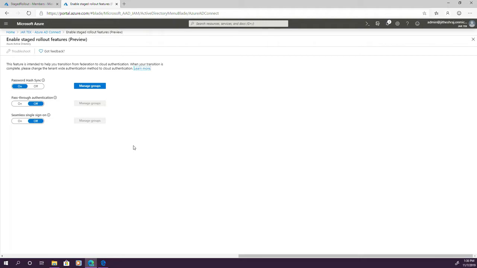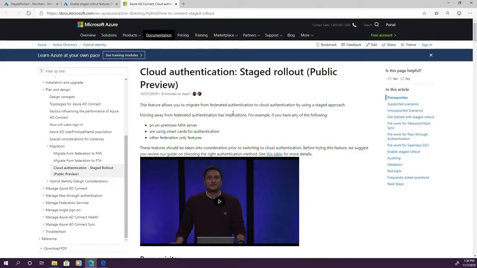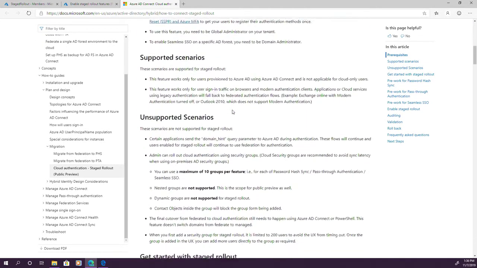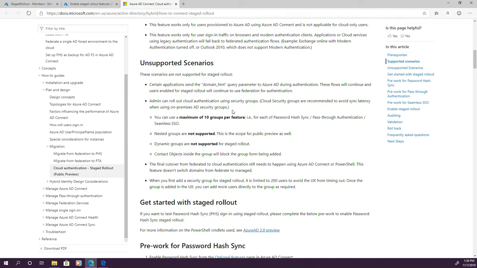Again? OK, so as Jairo mentioned, pretty straightforward. It's going to take you less than 30 minutes to get this up and running. Talk to your manager, put him in this group. He should be the first one. He should get this cloud authentication experience. But remember, there are some prereqs that you have to go through for each of these, be it PTA or PHS. We have documented the prereqs here. If you click on this, we've got an entire doc that is set up, with scenarios you should be using it for and precautions you should be taking before you turn this on.